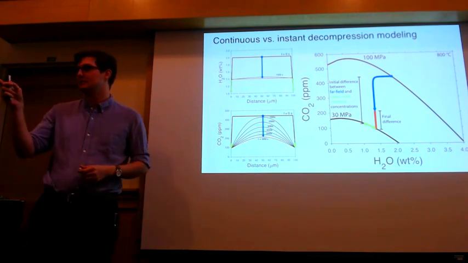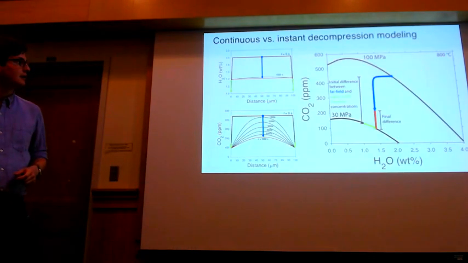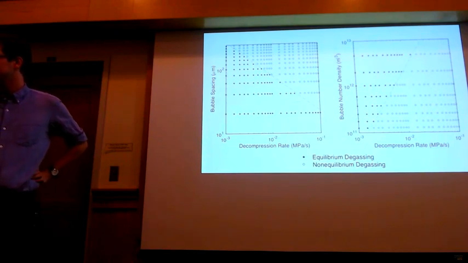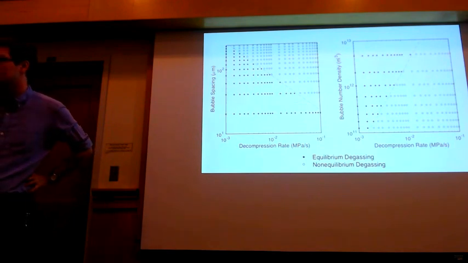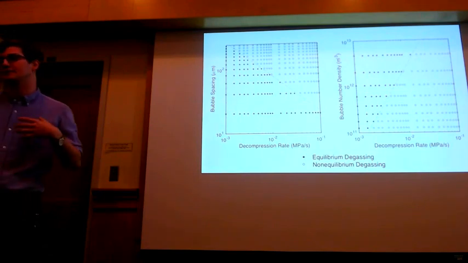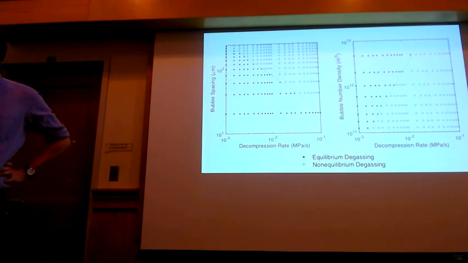So can you show again the two plots with your results, the model results? Yeah, this one. So where would the typical linear evolution be on this plot? What is typical bubble number density for, like, any pumice, for example? So that would be a huge range, depending on your history, and then decompression rates are often not very accurately known. But I think you could plot pretty much all over here.